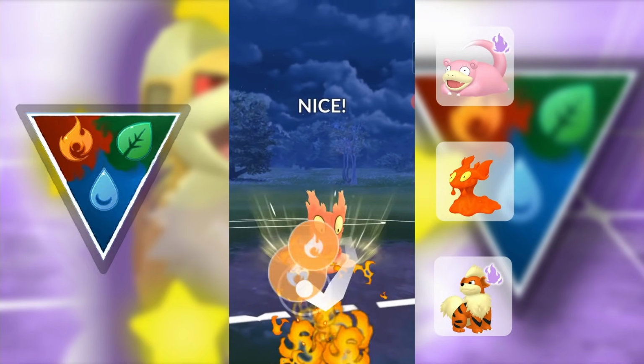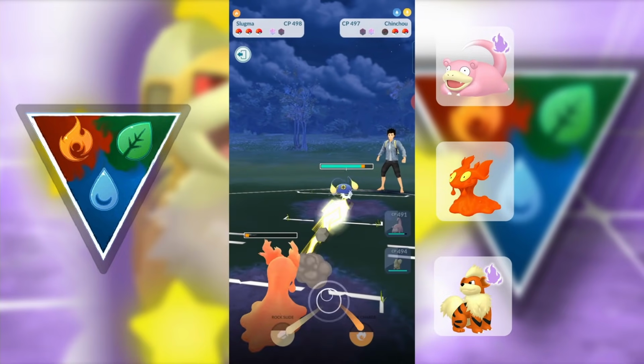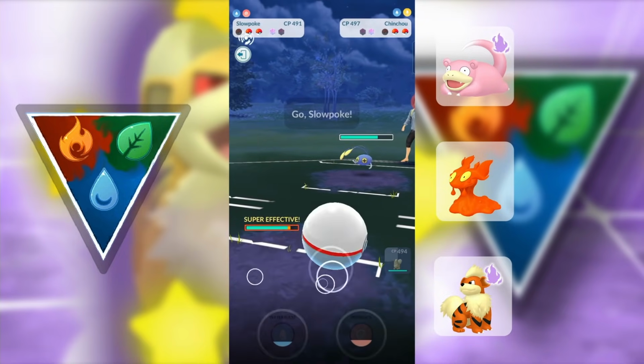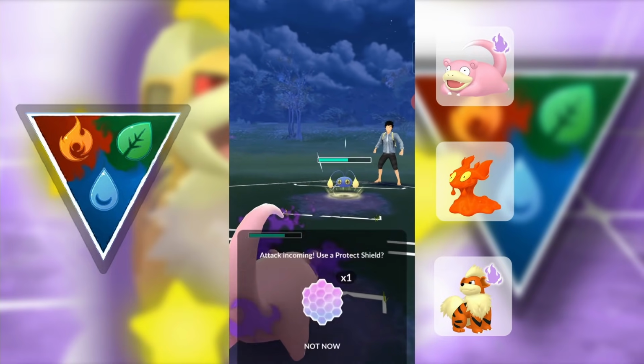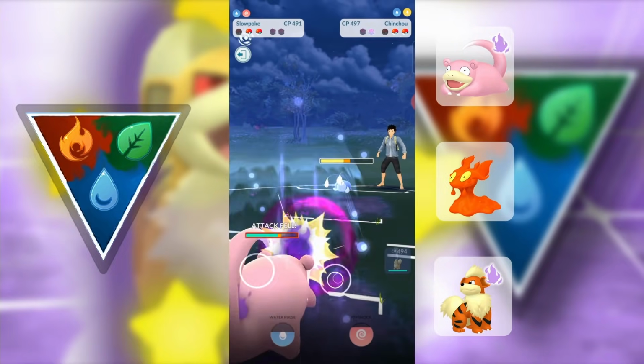We can go for a move here, maybe get a shield. We get a shield there, we can do even more damage with our quick moves now thanks to the attack boost, and we're gonna be able to get some pressure on him with a Slowpoke, but now we're not in the best position, as he just baited here.